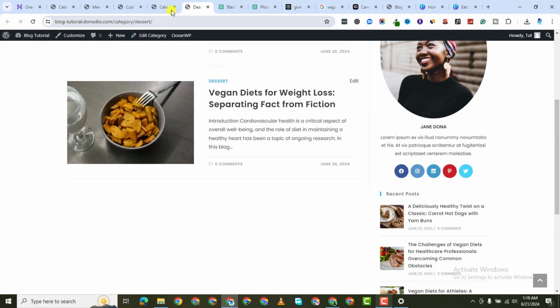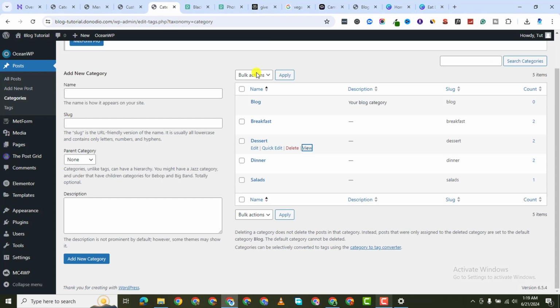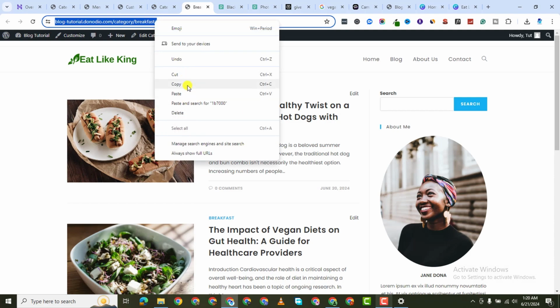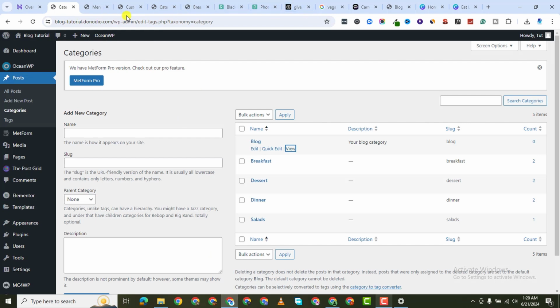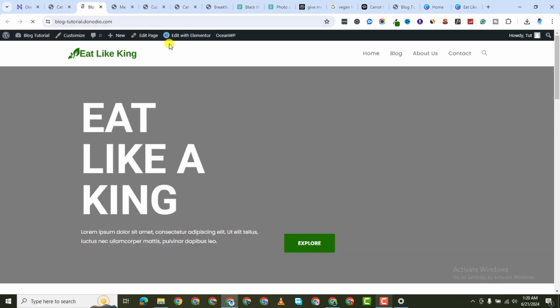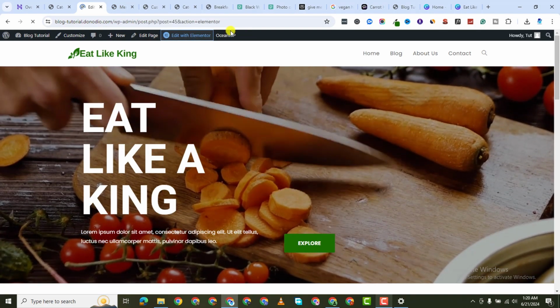So you see here. So what we can do is that we can copy each of the links and paste them behind. Take for example, breakfast. I'll copy this link. And when I come to the home page, I keep messing things up. Let me edit this with Elementor.